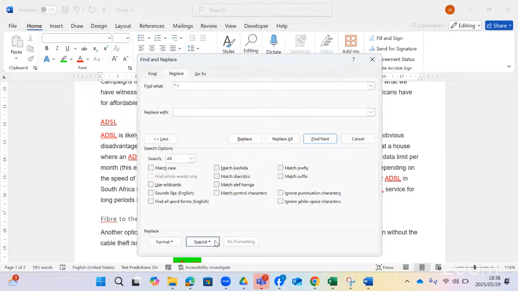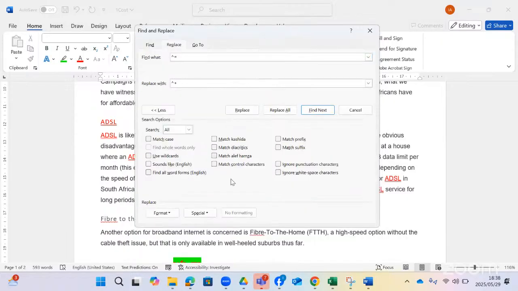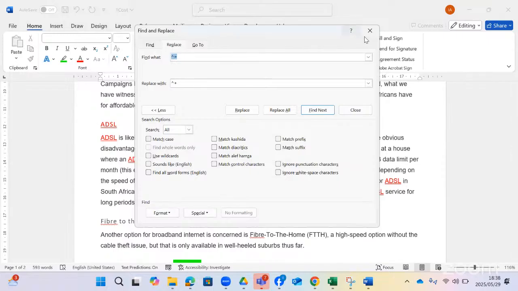Then replace with special, M dash. Replace all. So here it is 0 because there was no N dash there, otherwise we could replace it with the M dash. So that is also a type of find and replace.